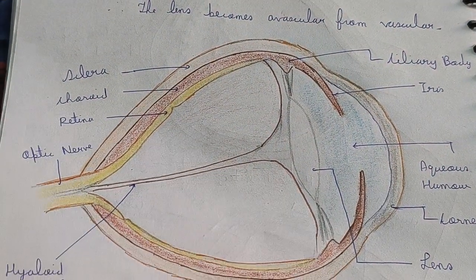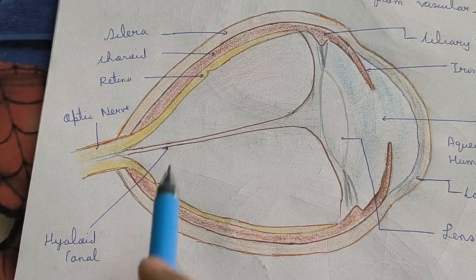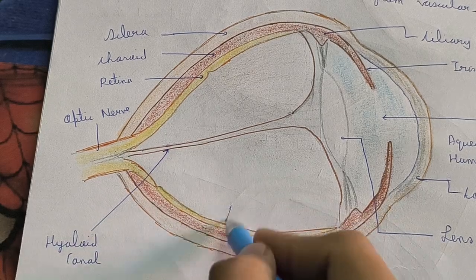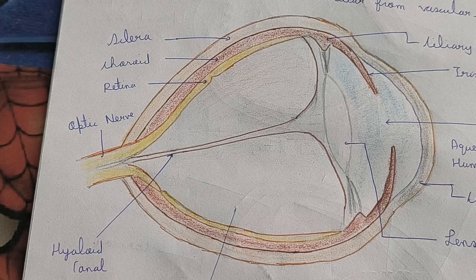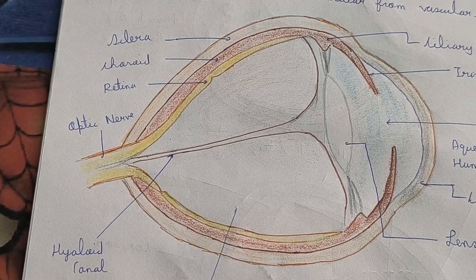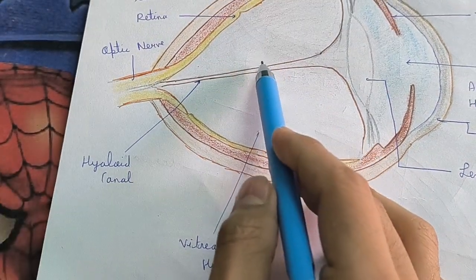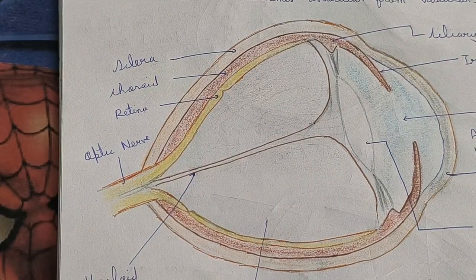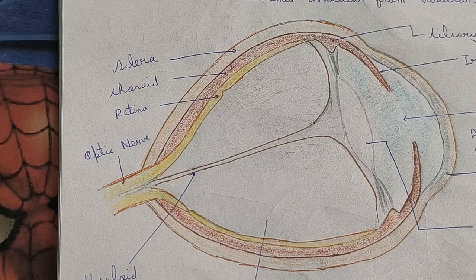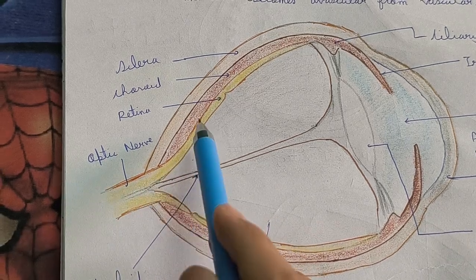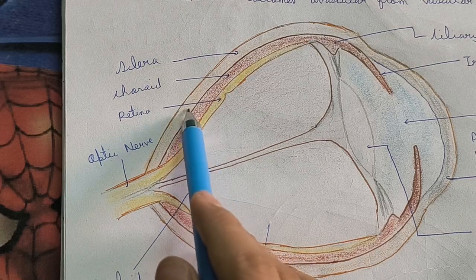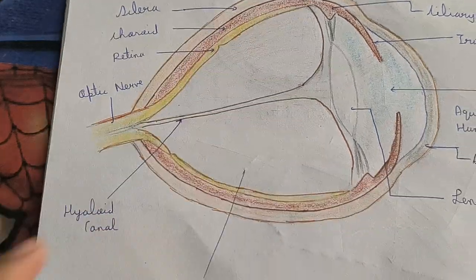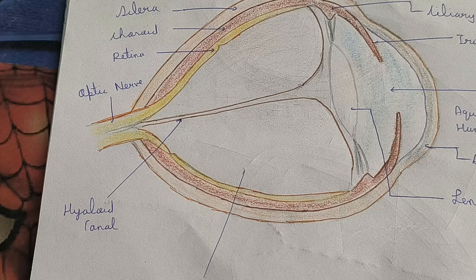And also, as I already mentioned, the hyaloid artery disappears, but the hyaloid canal remains, and this is the vitreous humor. You can also notice that in the normal present human eye, the hyaloid canal is present in the vitreous humor, and this lens is avascular. Finally, this development takes place along with the development of other parts also: optic nerve, retina, choroid, sclera, ciliary body, iris, cornea, all these parts. In this, basically, development of blood vessels occurs.